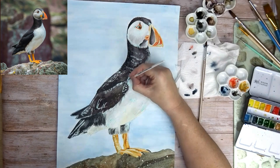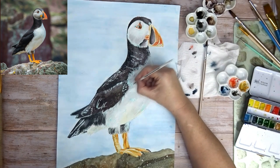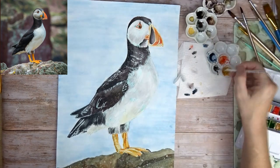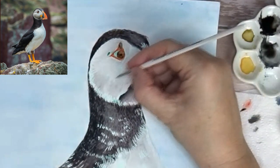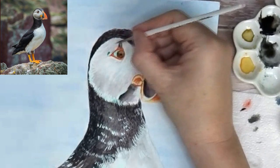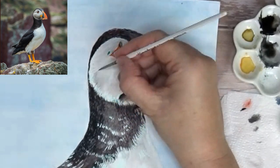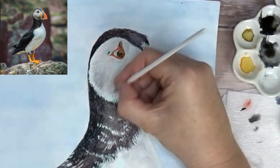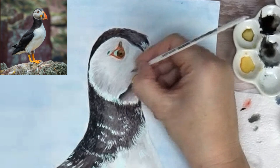So I'm just starting to put some of the grey lines into the body area, chest area. I'm zooming into the head now. Again, just using a grey there or a diluted indigo, following the direction of the feathers, creating that slightly rounded effect.